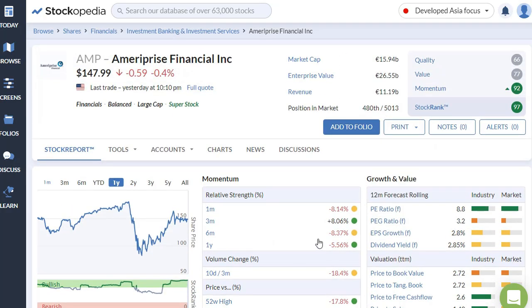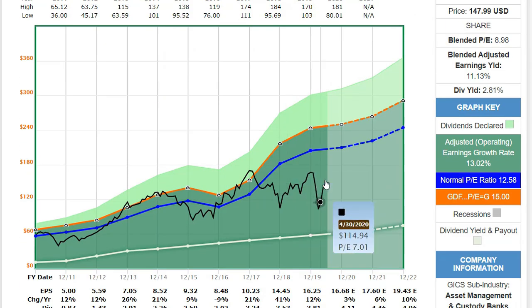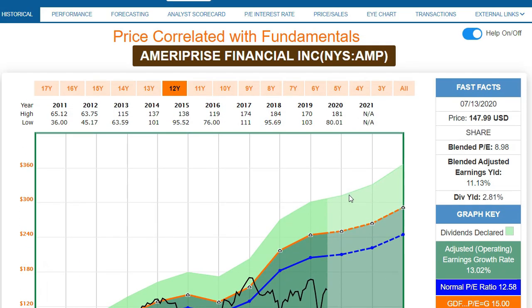Also, quite a solid company where we could actually make a decent income, even though it might stay down here. We could actually make a decent income just from the dividends and the covered call writing, and then we could hope for the price to get closer to the fair value up here, because then we would make a killing. But again, remember, these are 2, 3, 4, 5 year plays, so that is more for the long-term retirement portfolio.